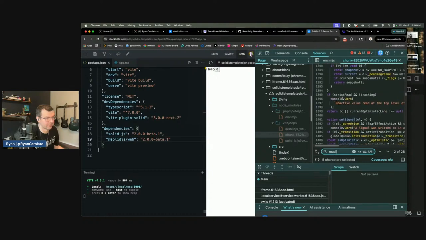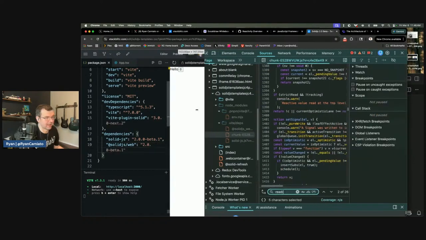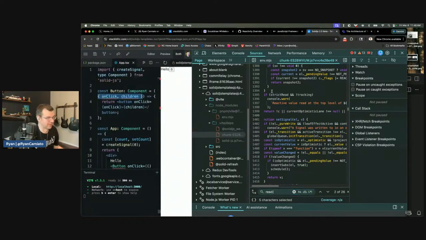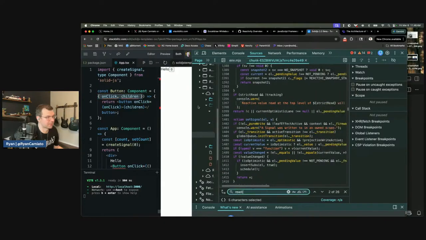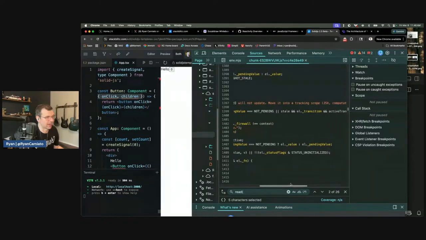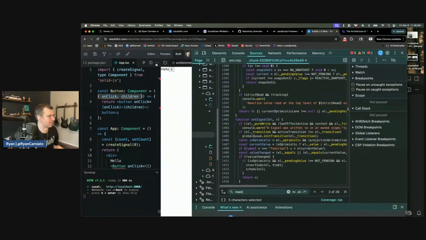This lovely message: "Reactive value read at top level of component Button will not update. Move it into a tracking scope like JSX computations or effects." That's what should be happening here.